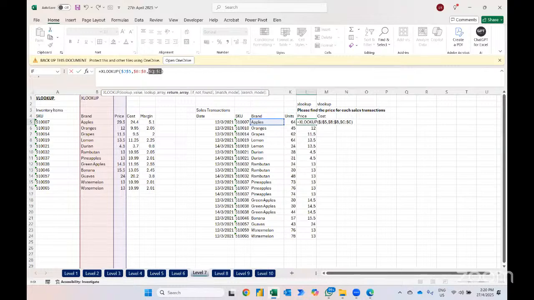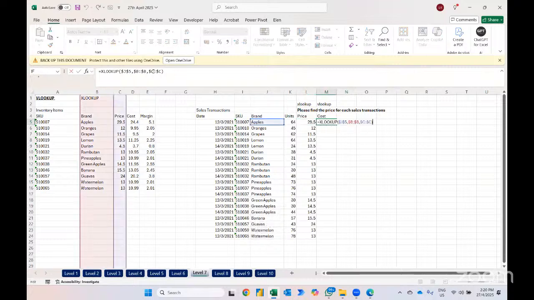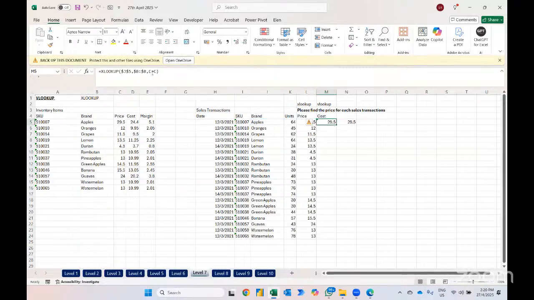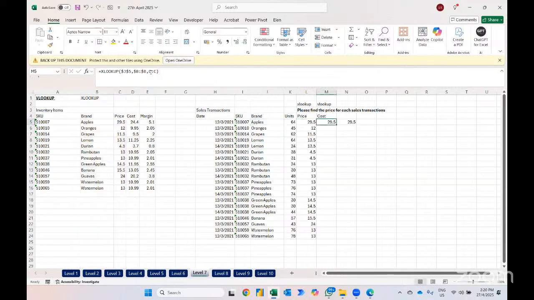Okay, so there's a question in the chat box. What I do is I will drag to the right and then after that, wait, let me just put this. Okay, this one is actually not column C. Sorry, this one I need to lock. Okay, so wait, let me just put this. Let me just do one more time. F4. Okay, clear. And then Control R, and then just like that, I can just press double click.